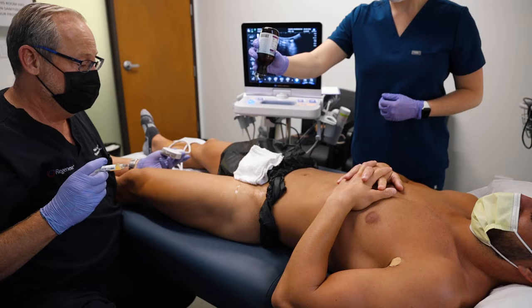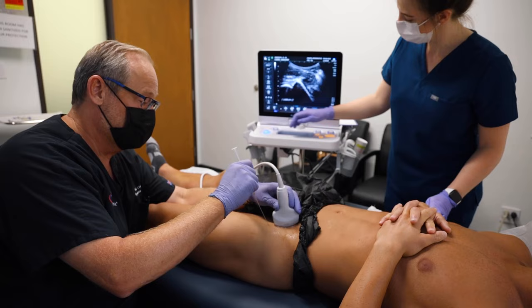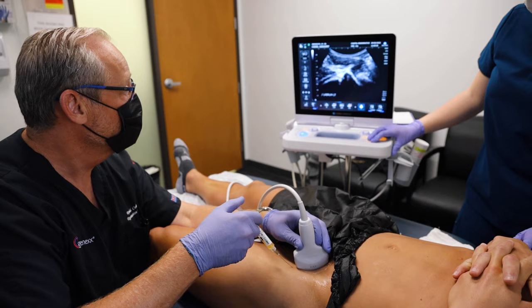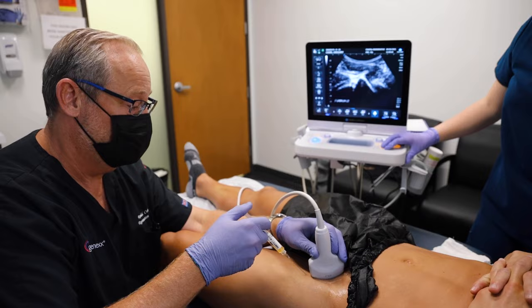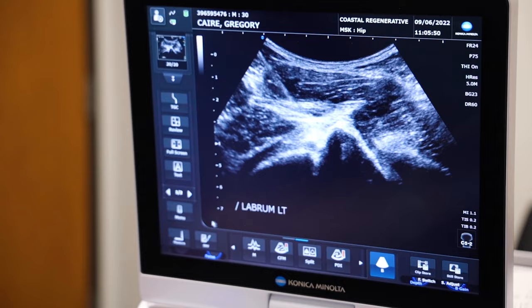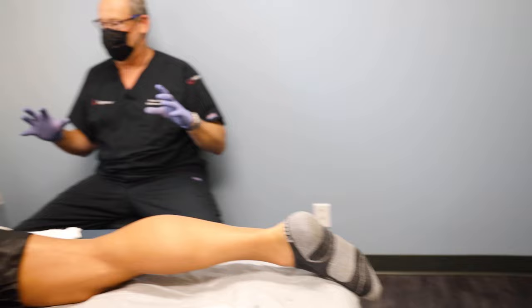Take the towel out of the way, please? All right, here we go. Beautiful. Just getting different parts of the labrum now. Nice. Find a position that feels okay.